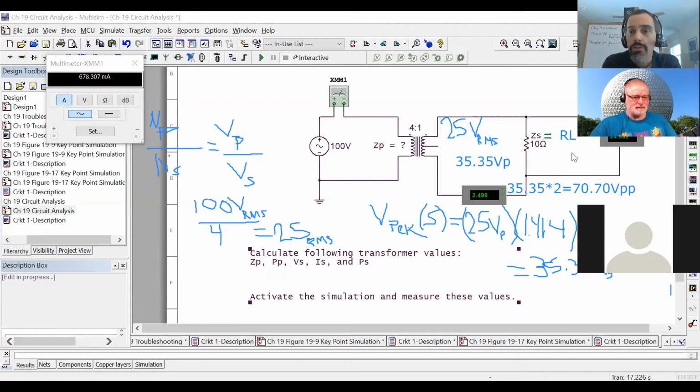So, all right. RL is equal to ZS. ZS is our impedance. When we look at this impedance, this value right over here is actually reflected back to the primary side. And the primary side is some sort of impedance that we're going to calculate in a second here. So in your books, page 592, they give you an equation for your impedance: ZP is equal to (NP over NS) squared.